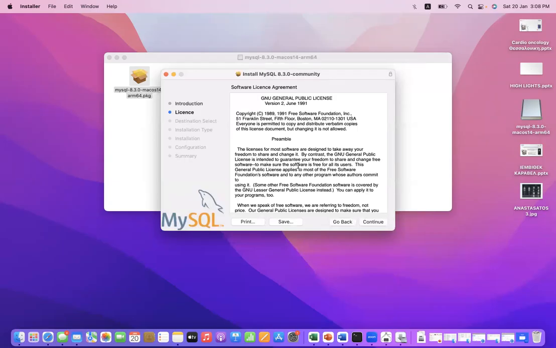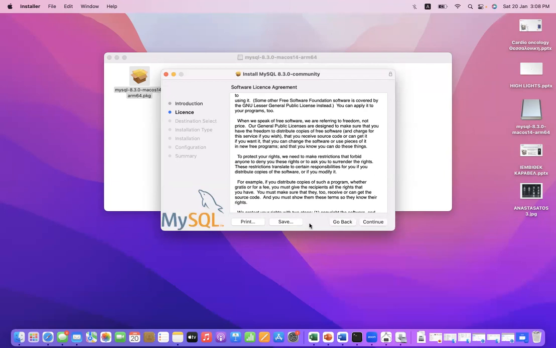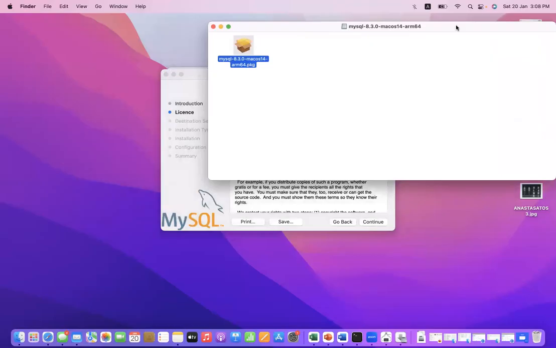Well, usually we don't read the license, to be honest, because it's pretty lengthy. However, have a look at that. Sometimes, especially when we work for a commercial purpose, we have to read all the terms and conditions in order to avoid any penalties from the company. Because if the software says here that we are not allowed to use it for commercial purposes, then it's something that we need to avoid.